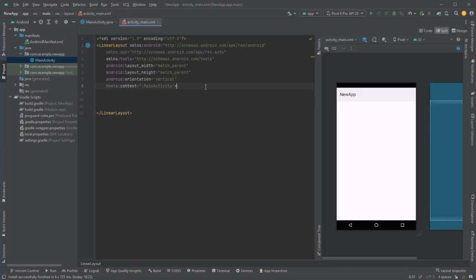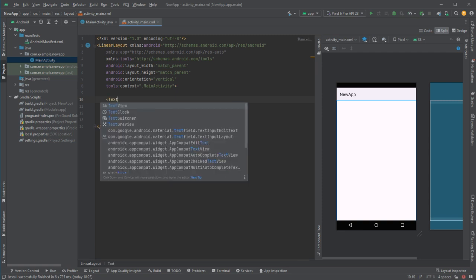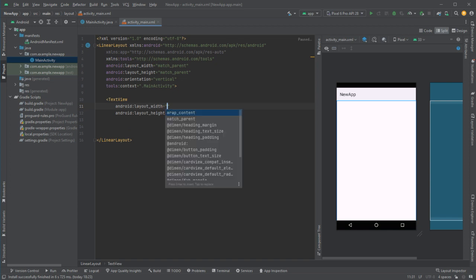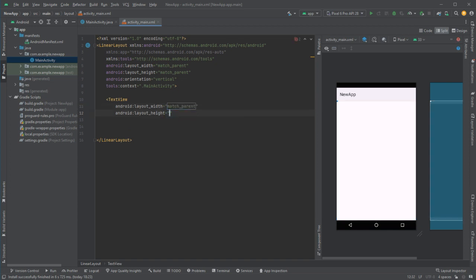So I will go into my activity, and here I will add one text view. In text view I will do match parent, height is wrap content, text size will be 20 sp and text will be demo dialog app.